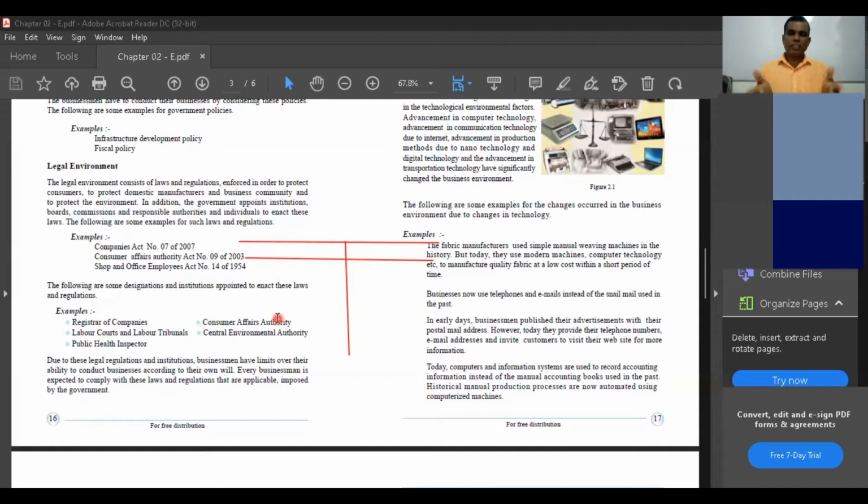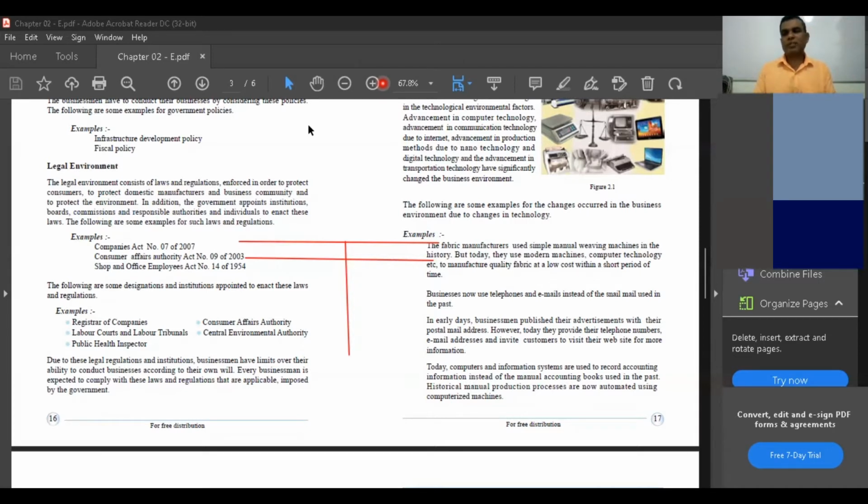Now just remember, if a consumer is facing a trading malpractice in the market when he is doing some business activities, he can get the support of the Consumer Affairs Authority. There are some business people who sell products for higher prices than the prices you see on the label of the product. They are violating the minimum or maximum retail price, or there are measurement problems, and some business people are selling inferior, low quality products, cheating the customers.